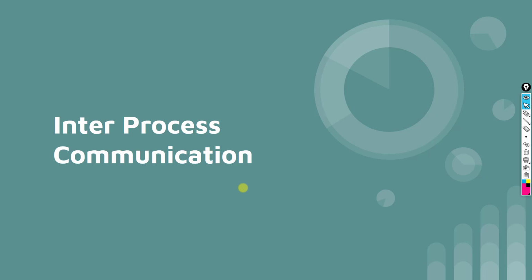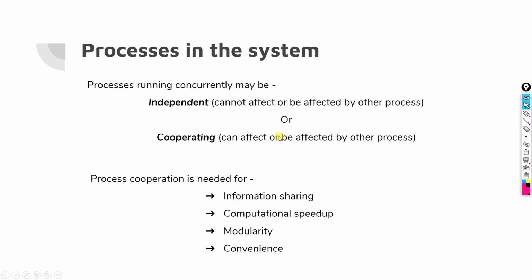So the processes need to communicate among themselves, and we call this communication interprocess communication. Basically, processes in the system are of two kinds in terms of communication. Some processes are independent and some processes are cooperating. So what are the independent processes? An independent process cannot affect or be affected by other processes. I mean, they are lonely processes in the operating system. They don't affect anyone and they are not affected by any other process. And the cooperating processes can affect other processes or can be affected by other processes.